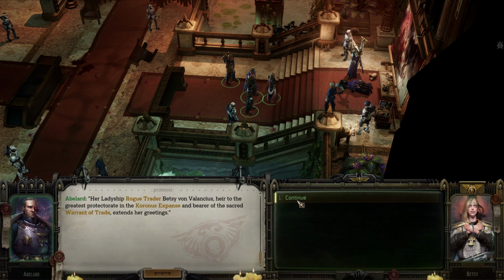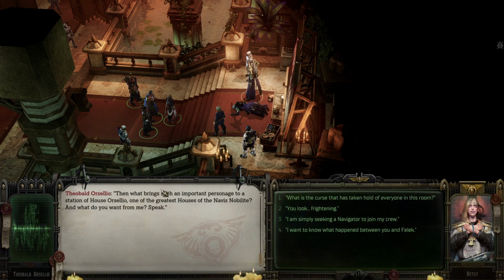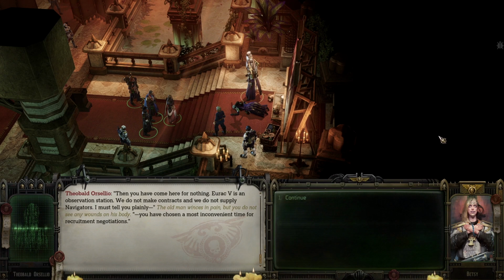Bearer of the Warrant of Trade, hello. Another Rogue Trader at our corner of the galaxy, how interesting. Oh, here we go. This is not what I want from my Warhammer games. What brings such an important person to the station? I seek a navigator to join my crew. And you have come here for nothing. Yurik 5 is an observation station. We do not make contracts. We do not supply navigators.